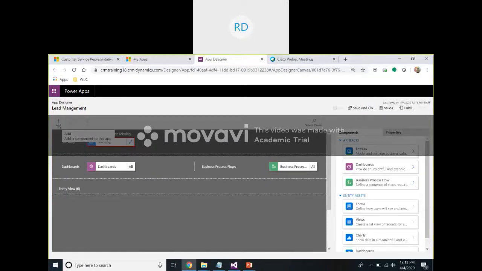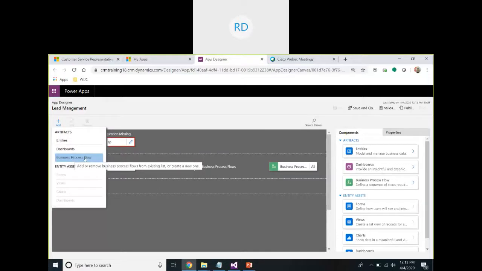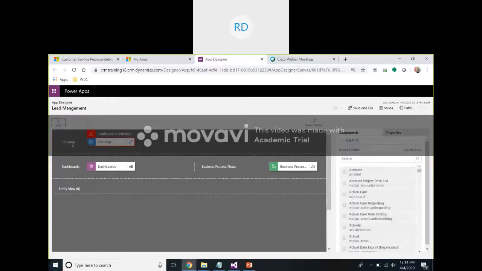Now in this sitemap designer, we can add components, that is entities, dashboards, or business process flow. Since we are concentrating on lead management, let's add lead and opportunity as entities.